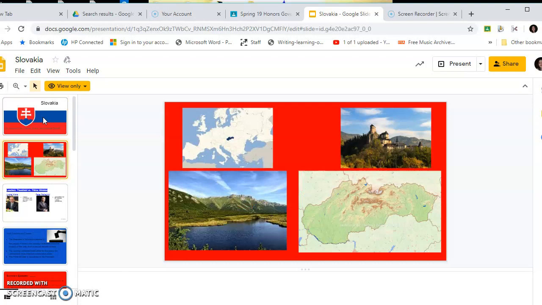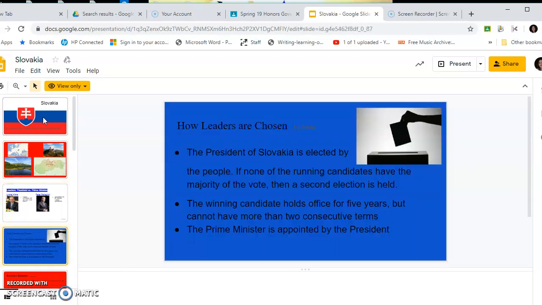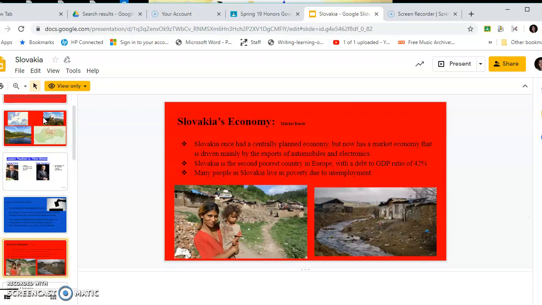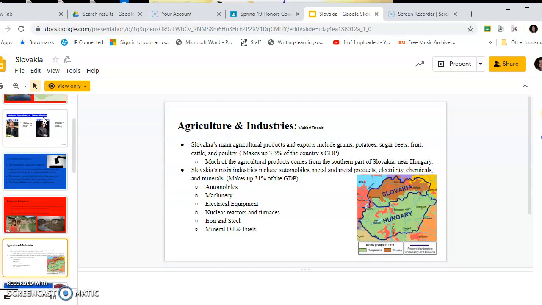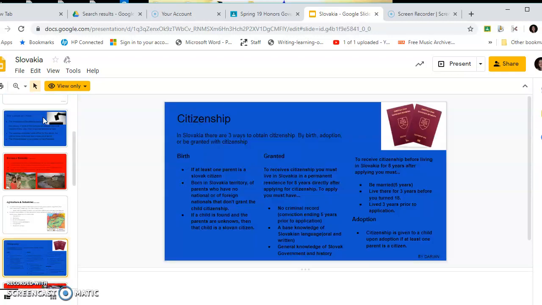And we see as they gave us some graphics, they point out the leaders and explained the process, and they had to talk to us. They put their names on each individual slide so we know who's presenting what. Gave us some economic background, and that helps us to link on to the economic topics that we're going to be covering throughout the semester in government class. We talk about the agriculture and the industries.